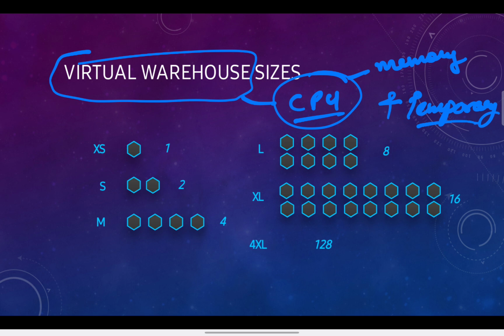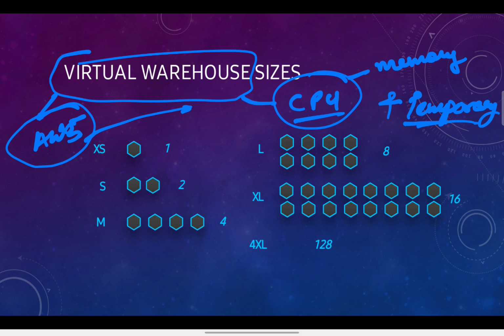Why am I mentioning temporary storage here? Because for processing there will be a need for storage also. So Snowflake manages these resources behind the scenes on the cloud infrastructure you choose. For example, initially we have chosen AWS. So in our case, all these things are going to happen on AWS storage.